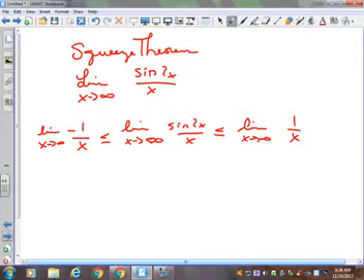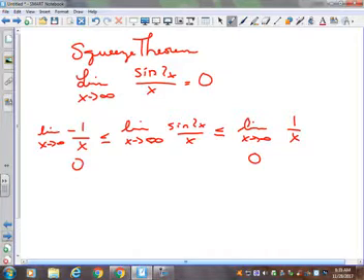Now we know what the limit of this is based on our rule. We know it's 0. And we know the limit of this one over here also would be 0. So guess what the middle one is? The answer is 0. Because we just sandwiched a function that's a little more complicated looking between two functions that are both 0 because that's part of the function. And so that's what the squeeze theorem is all about. It's just trying to take away the simpler part and look at it first, because that can give it away.